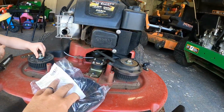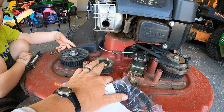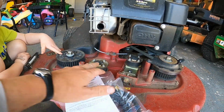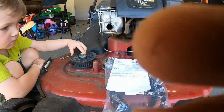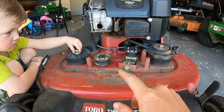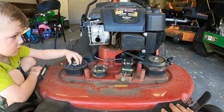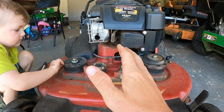But anyway, the other day I was mowing, the blades hit together, so I thought one of these was blown out. It felt exactly like that. When I removed the cover, I saw that the belt was just broken, so we have to replace the belt. Now I already took the blades off. I had a spare set of blades and sharpened those up, put them on here, so the blades are good. They hit together, but they're good now.